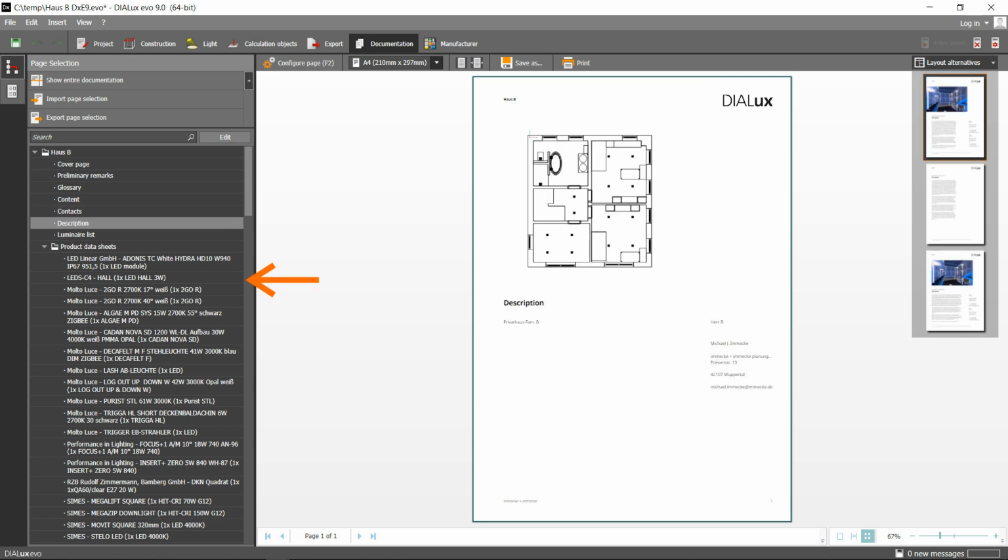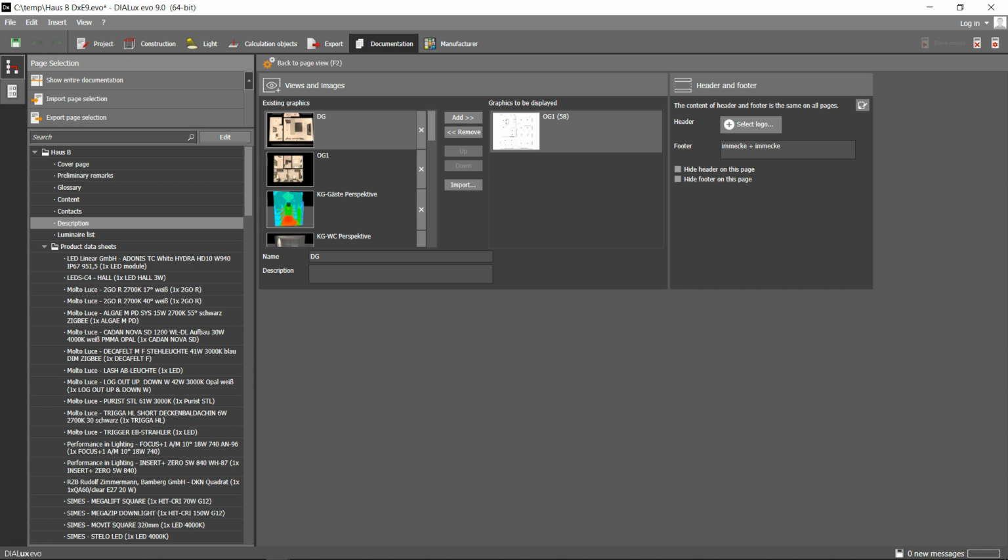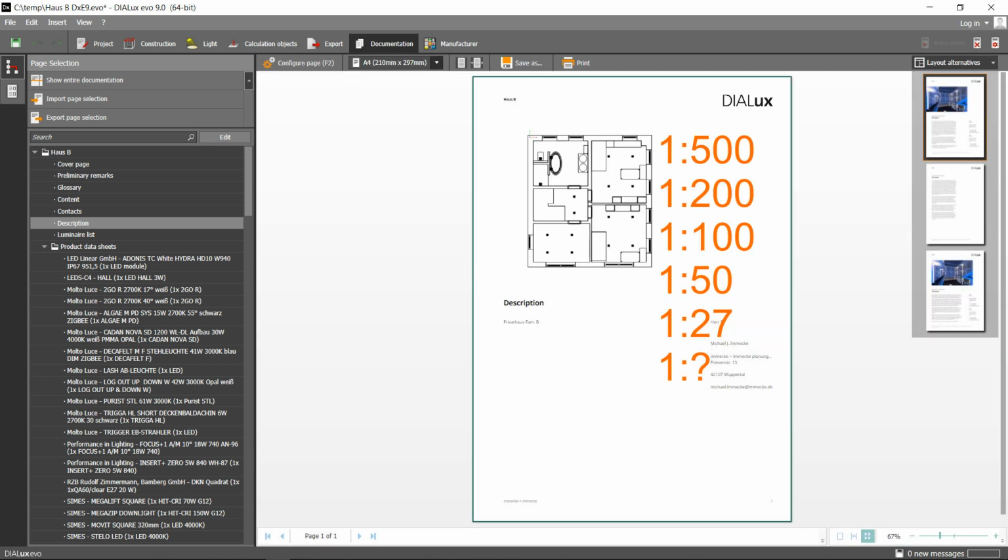Then there is the first time a page named description. That page gives the designer a little freedom to insert several drawings and ray tracings of his choice plus a text. You can insert numerous drawings, change their order, and remember, they can have written comments too. Two interesting remarks about this. The comment will not be displayed for the first page, but on all following ones. And a floor plan or an elevation will use an automatic scaling.